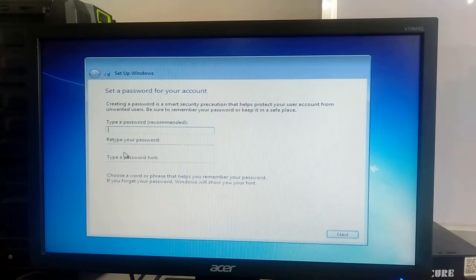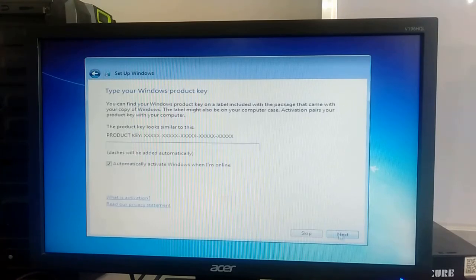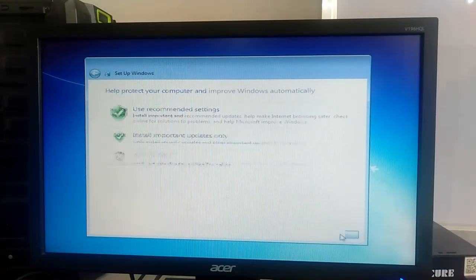But if it is your personal computer, you can have your password, or you can set your password later after the installation. So just leave it blank, then click next. Then product key. The product key will be given on a later part, so just click next there.